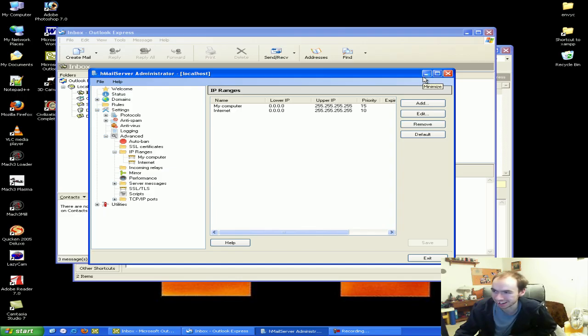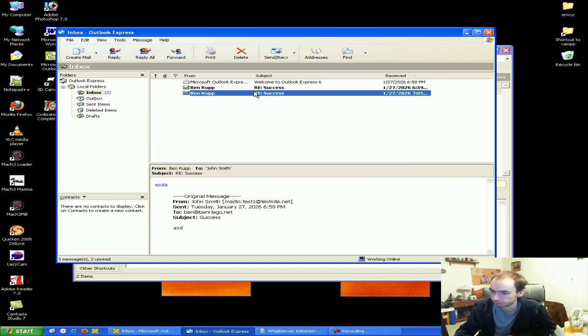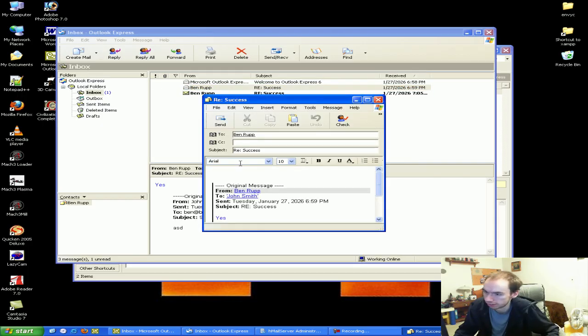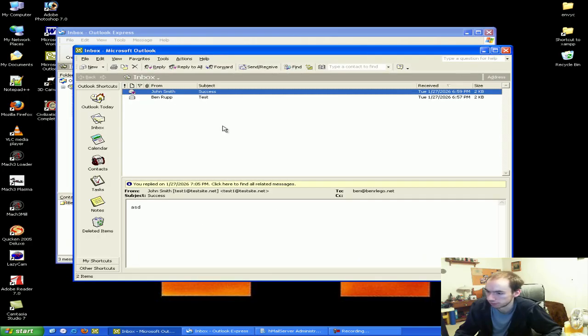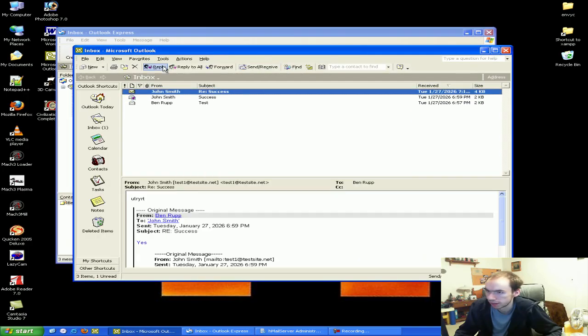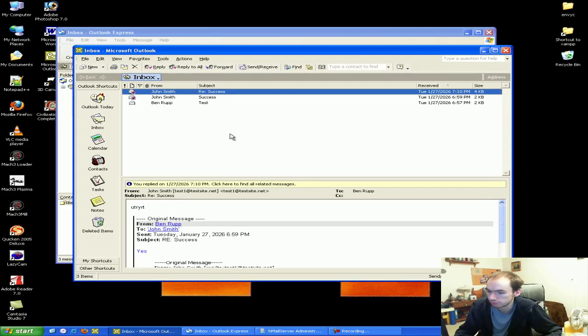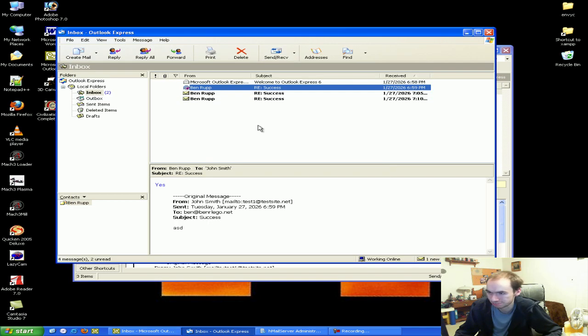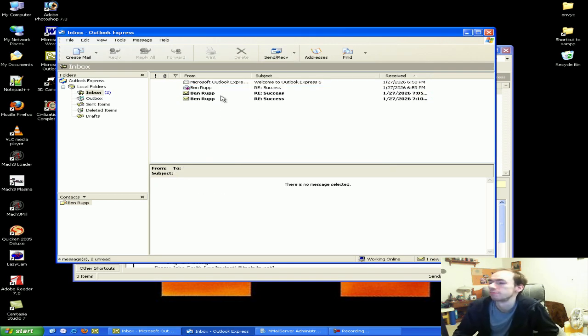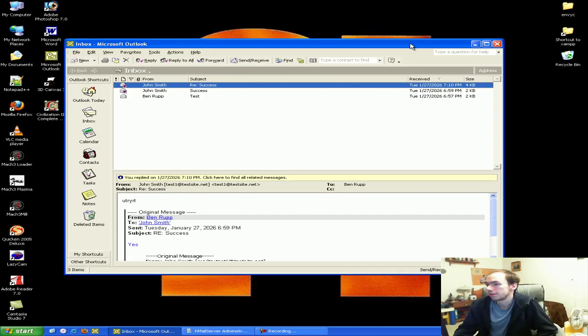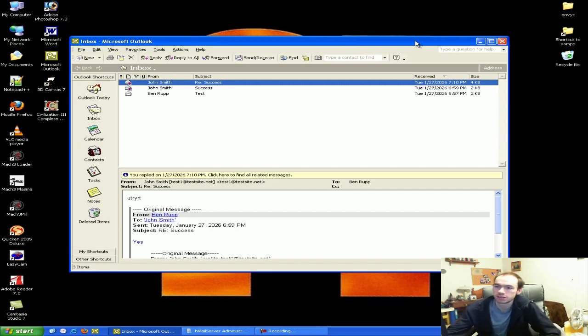But I just triggered that accidentally, but yeah, you can see I got the response emails. I can reply again and shoot back and forth. So now that I've configured that, I fixed it, you can see works just fine. So with that in mind, that is basically everything that you need to configure it.